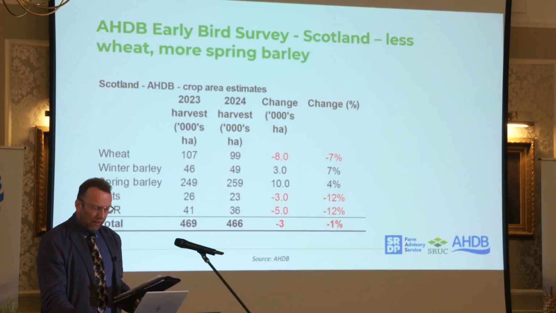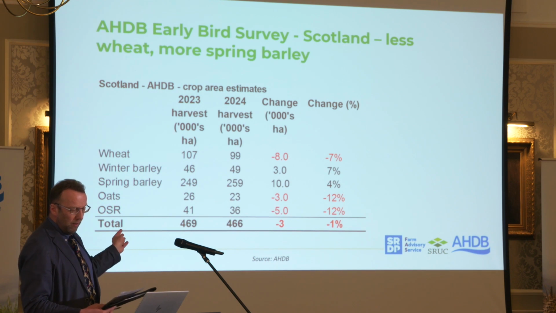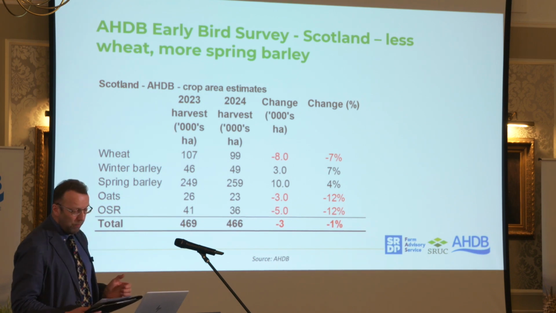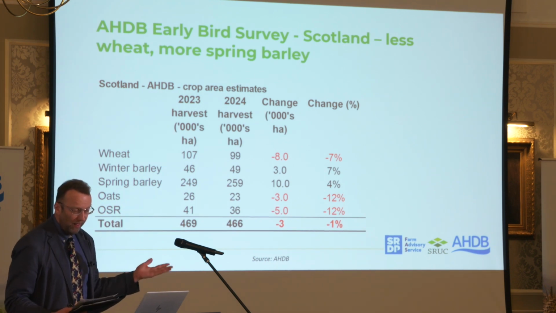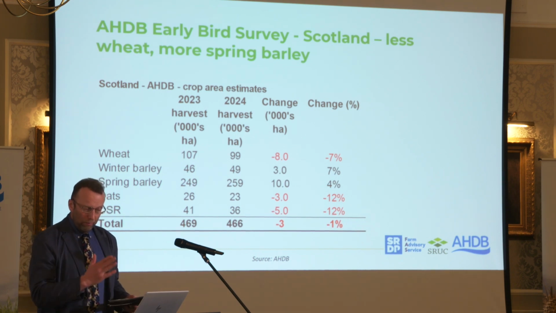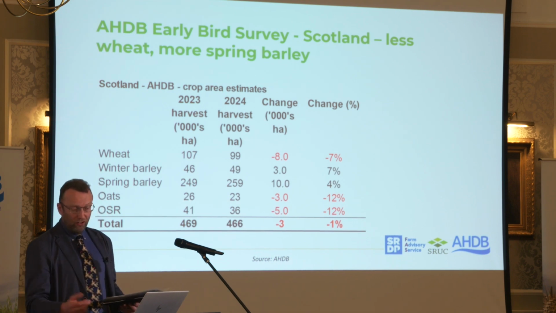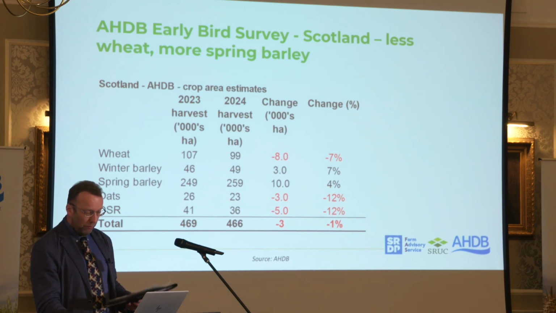What about Scotland? Similar picture, about 8,000 hectares less wheat potentially, and most of that basically going into spring barley. Yeah, but that is quite a small change. But again, one of the biggest shifts in terms of local production. But we'll see how that pans out in terms of production just shortly.